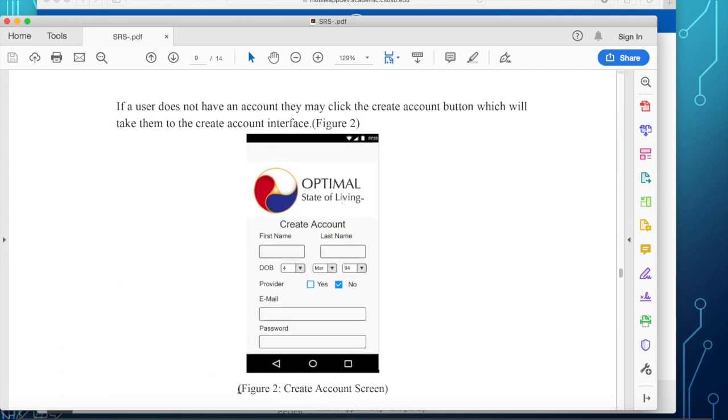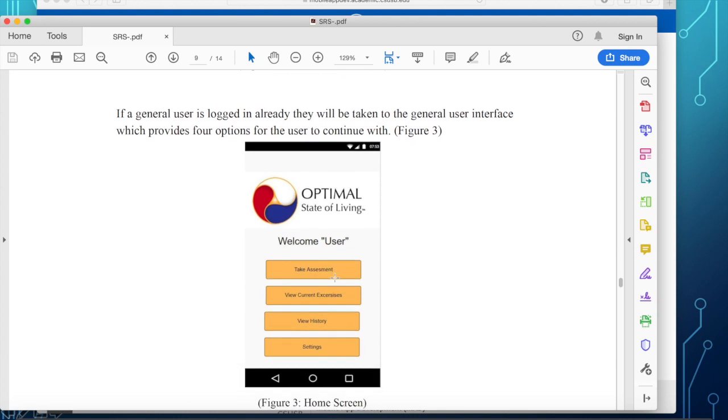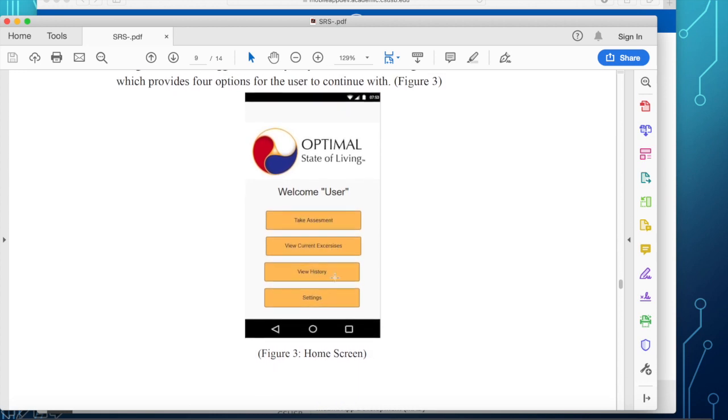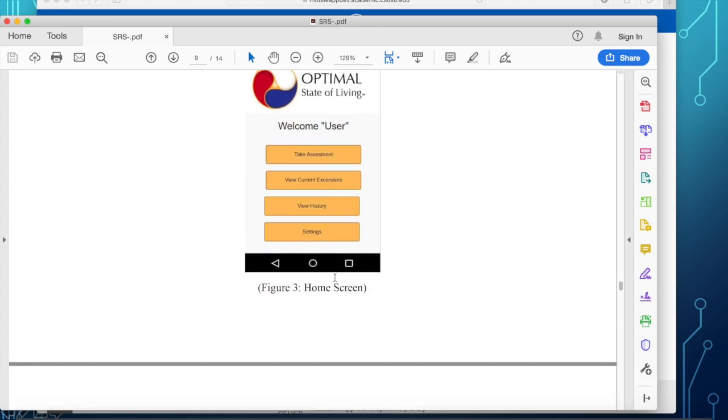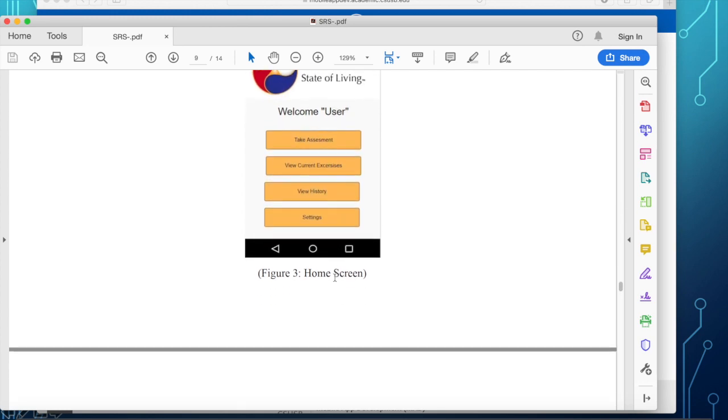Here you're creating an account, you're a new member. Now remember, Optimal mobile app suggests exercises, yoga, kind of activity to reduce stress from your work.